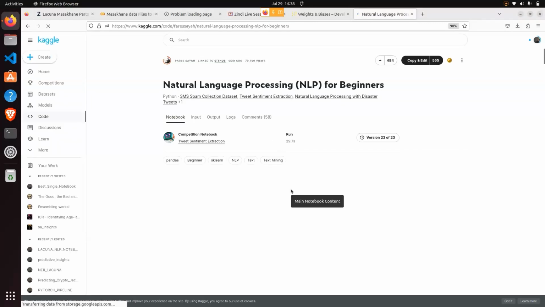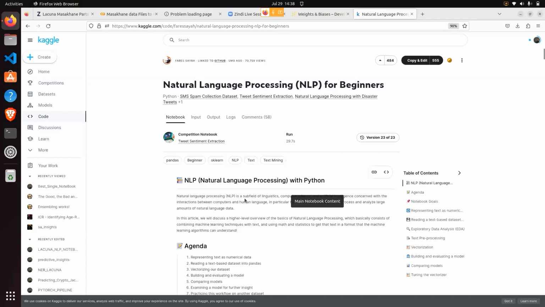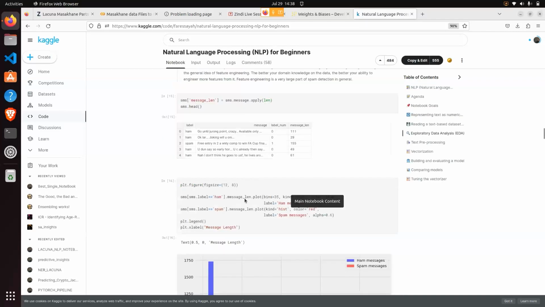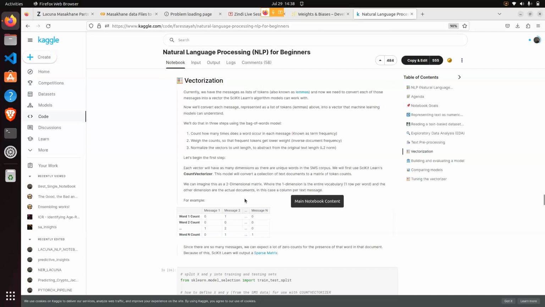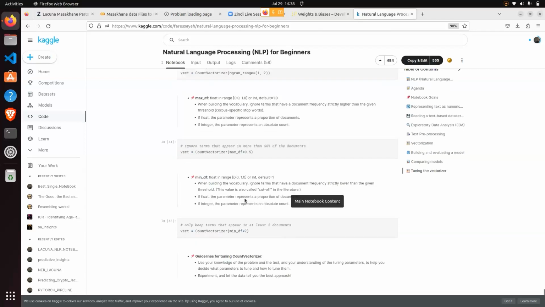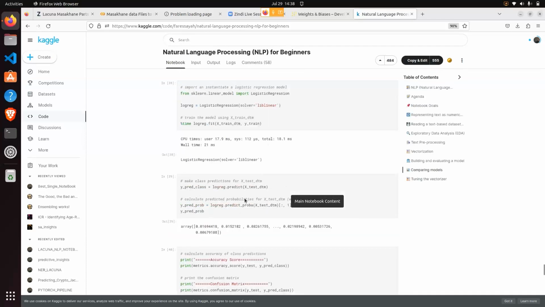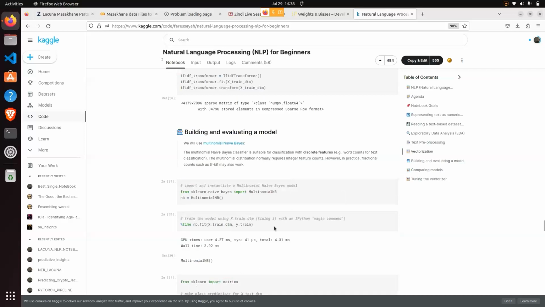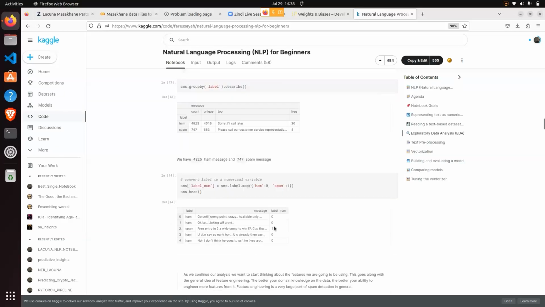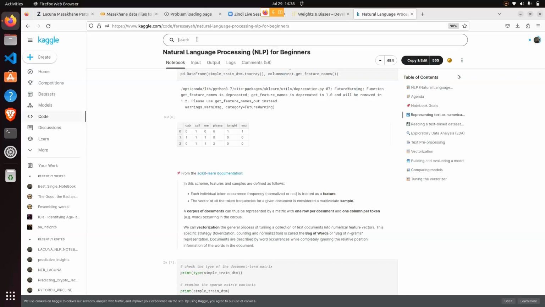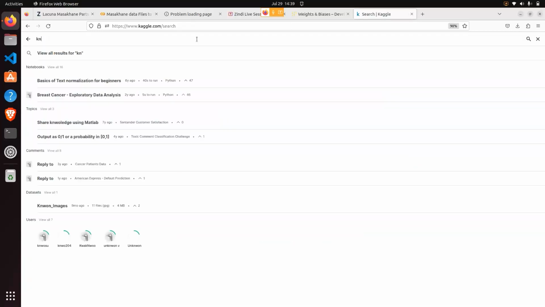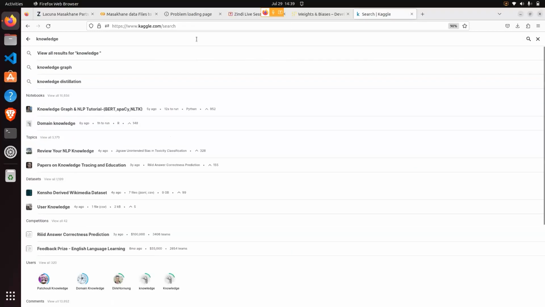There's one which goes into details about NLP. Yeah, I think it's the knowledge graph and NLP tutorial.